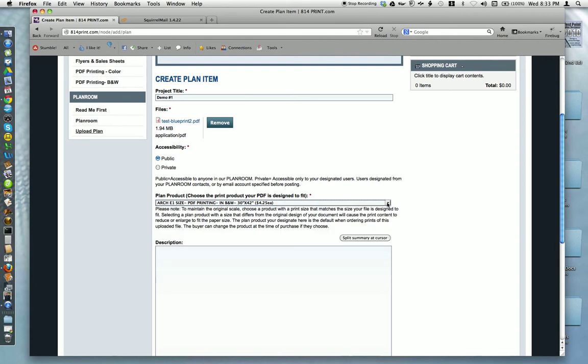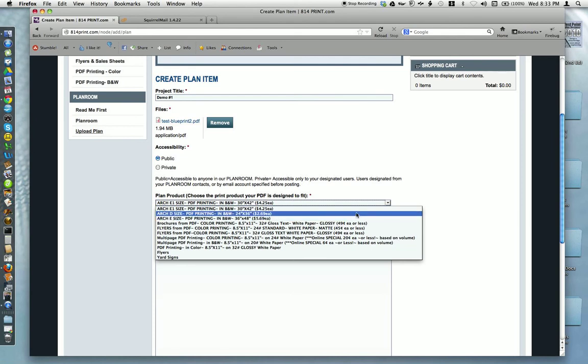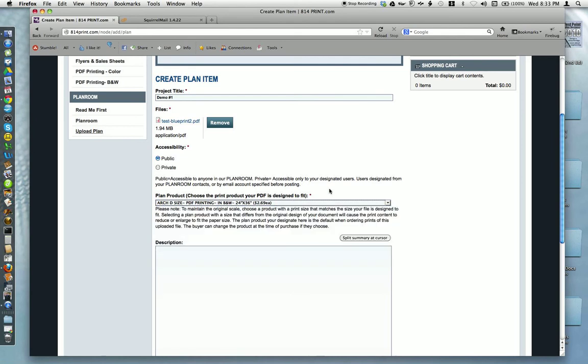So if you've designed this test blueprint 2 to be an ArchD 24 by 36, this is where you specify it so that when your end users are clicking through to purchase, they are already informed of what the correct size is, so they don't have to actually view the properties of the plan. We've chosen ArchD, so now we can put a description. Let's just put something in here.